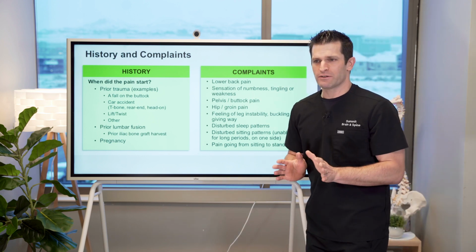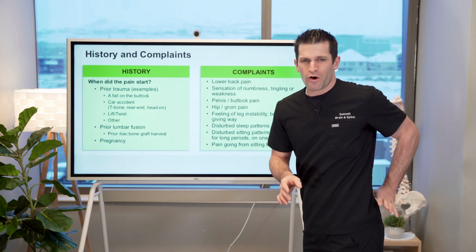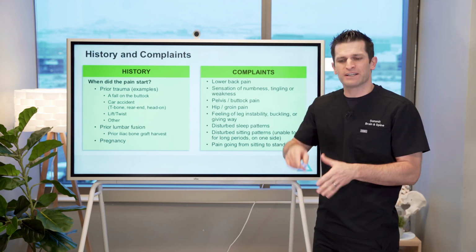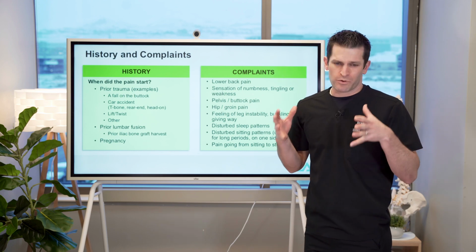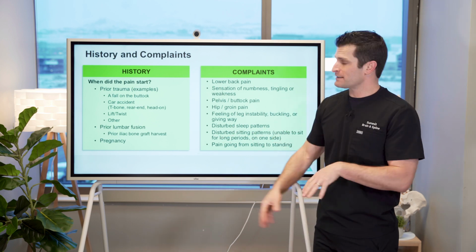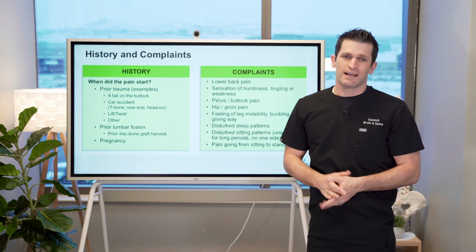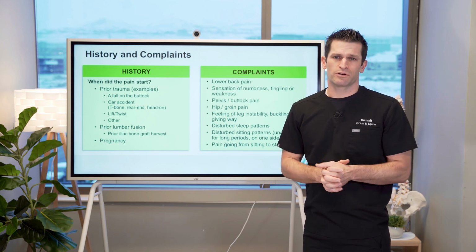The other thing that's very unique about sacroiliac joint pain is it's a specific spot. It's right over the joint in the low back, and the patients will point, this is where it hurts. So that is important information for us to gather from you and for you to tell us to make the diagnosis of sacroiliac joint dysfunction as a potential source of your ongoing lower back pain.